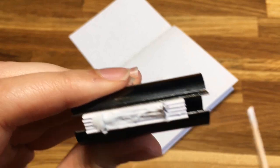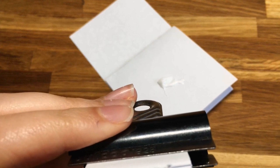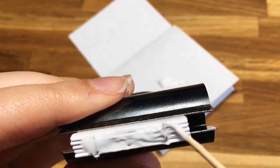Make sure the glue lies in all the ridges and embeds the tails of thread inside. You just need a thin coating of glue.